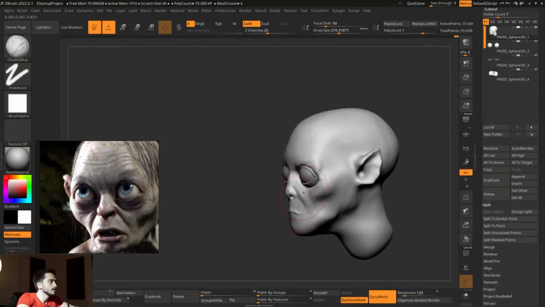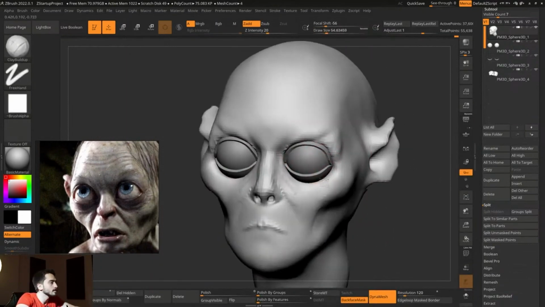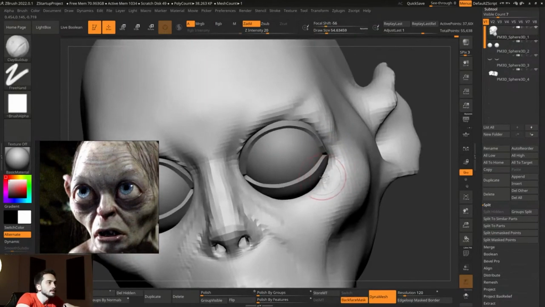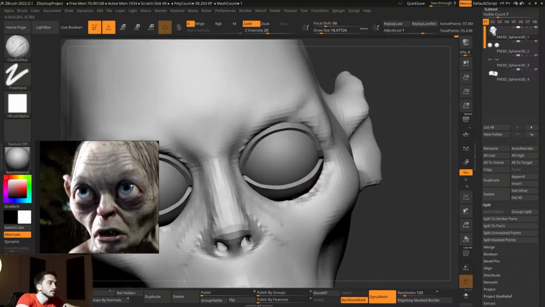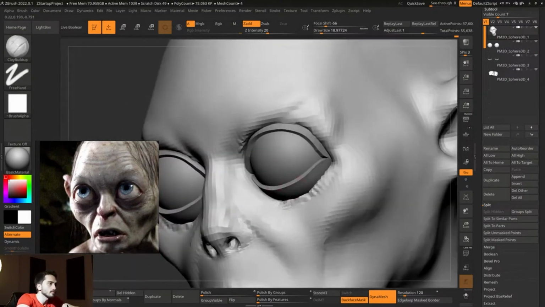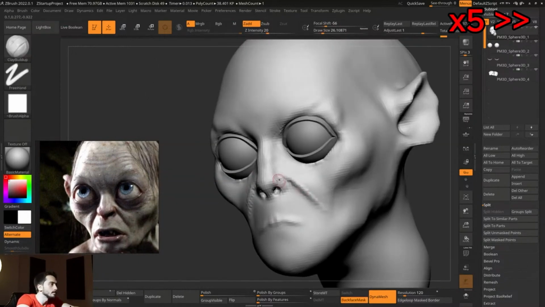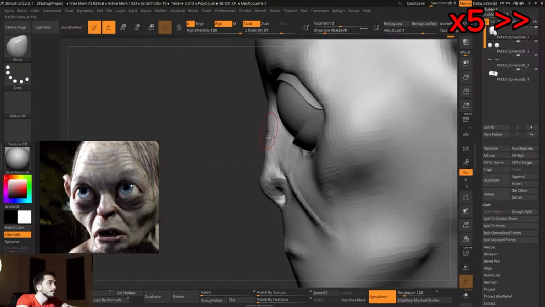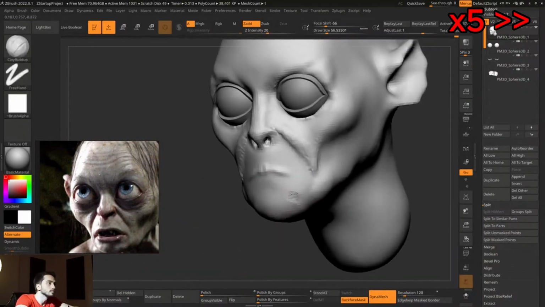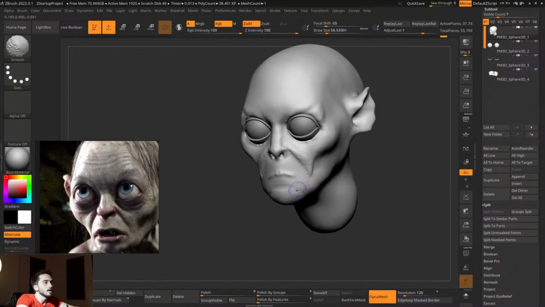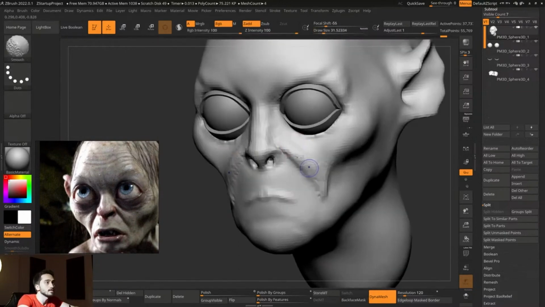Okay, and let's sculpt the lower eyelid a little. Let's fix those gaps. We will merge them, but not now. Okay, I need the mouth area without an expression. And for now, I don't need this reference.